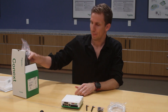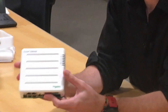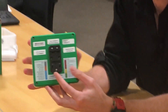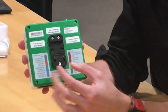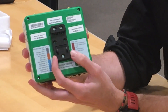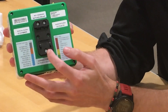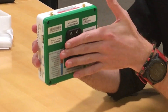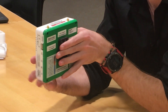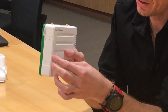Taking a closer look at the gateway: the first thing to note is that you can install it in two ways. The first is that it comes with the mounting bracket for DIN rail fixed to the back by default, so you can clip it onto the DIN rail and get a very flush, flat profile fixed to the wall.